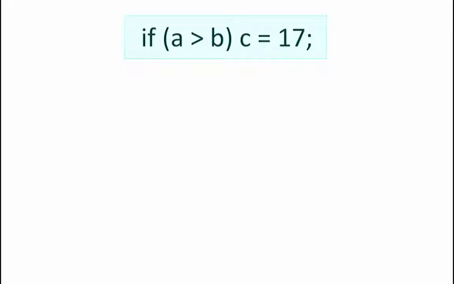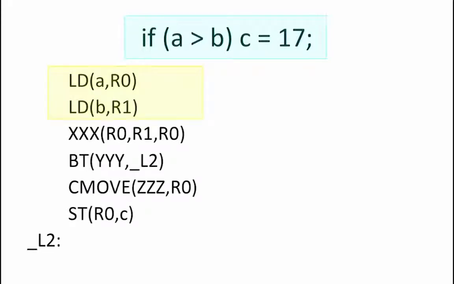Next, we will take a look at how a conditional statement would be compiled into assembly language. The statement says that if A is greater than B, then C should be assigned the value 17. Once again, we are given the semi-complete translation of the high-level language code into beta assembly. For this example, we first load the values of our variables A and B into temporary registers R0 and R1.